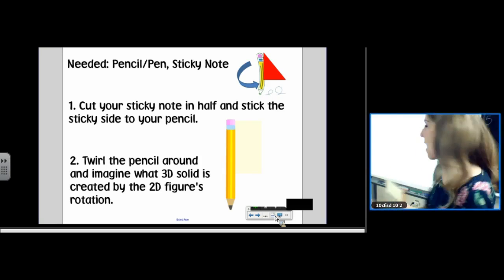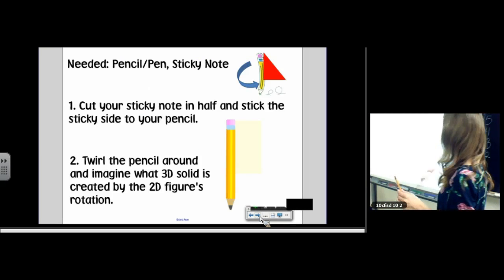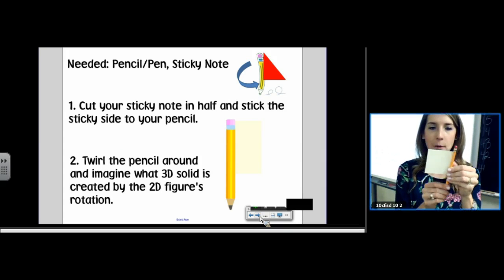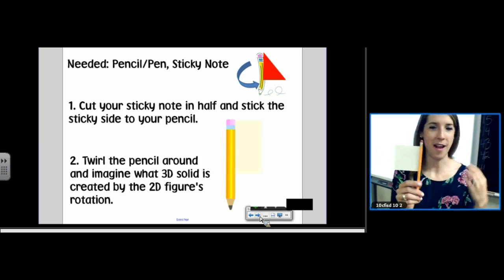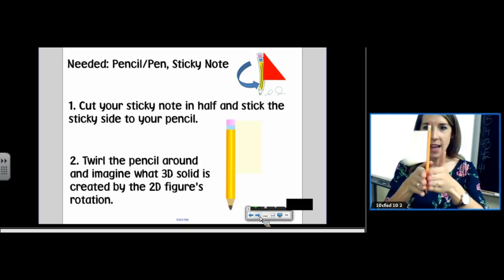It says to cut it in half. We don't need to cut ours in half. Should be fine using the whole thing. It should work. And then I want you to twirl your pencil around and try to picture what 3D solid you're creating when a rectangle revolves about an axis.